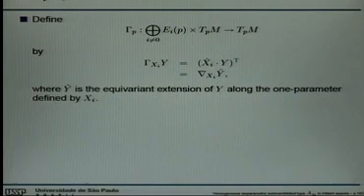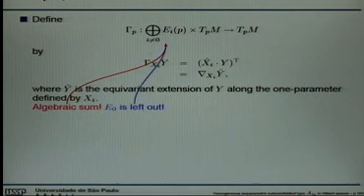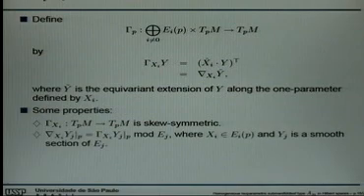But look, this is an algebraic sum. I mean, we have defined this not for a sum, but just for a single xi. So there's no closure here, and also E_0 is left out. I mean, we don't need to include E_0 here. So some properties: this comes from the connection, so it's easy to see it's skew-symmetric. And also, essentially, up to E_j, they coincide, really.